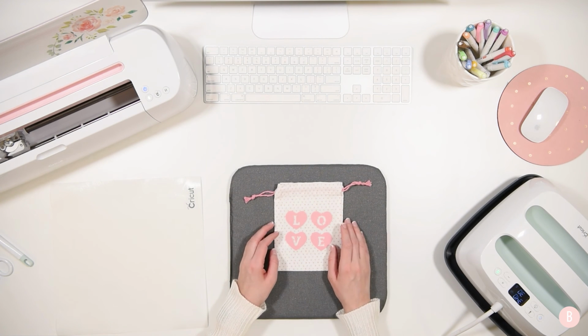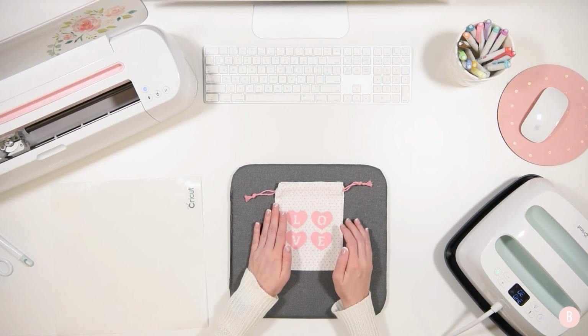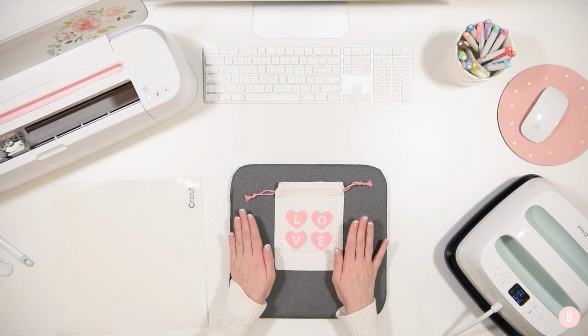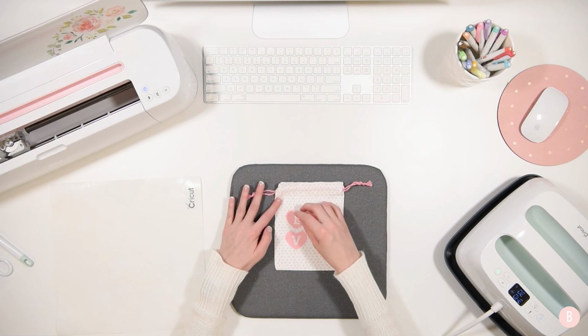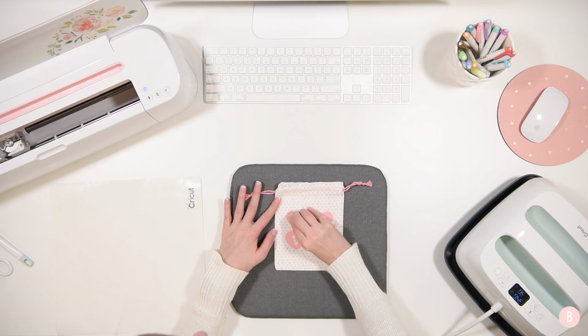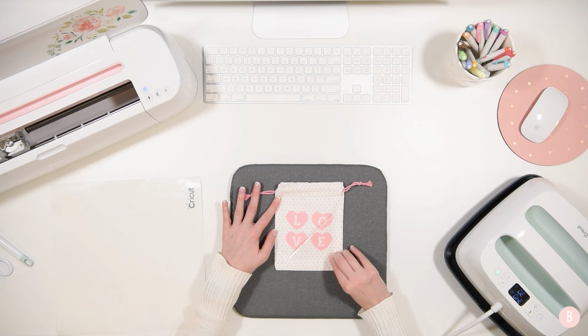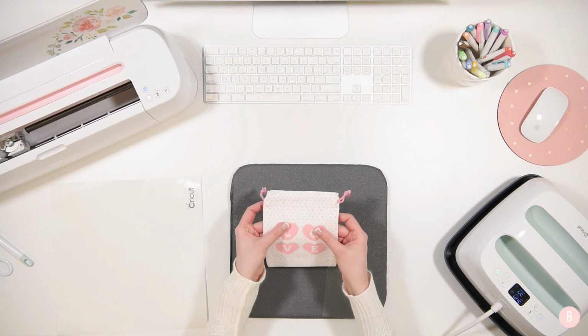Okay, so I waited about 2 to 3 minutes until it is warm to the touch. Sometimes I peel too quickly, and not good. So I've learned to just be patient and make sure it's nice and warm and not cool yet. And so what I'm going to do is go and peel. It looks really good. Oh, it looks really good. Okay, it was worth the wait.